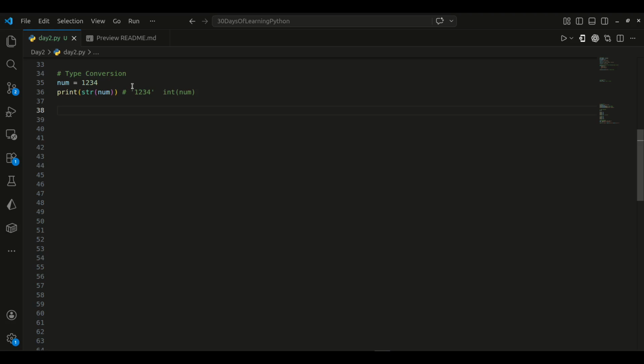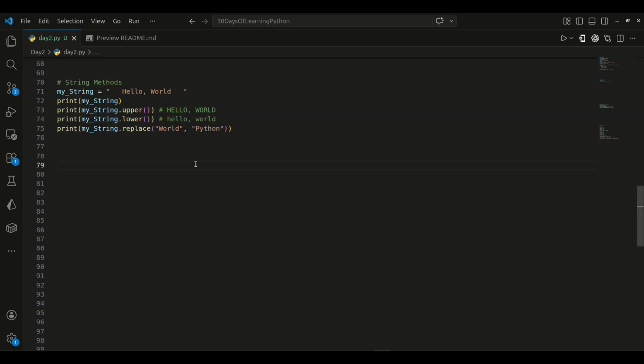Type conversion is used when we are converting values in a variable from one type to another. For the case of the number 1, 2, 3, 4, we are converting its type to be a string "1234". I also looked into the string methods, and the major ones I studied were myString.upper, string.lower, then string.replace.